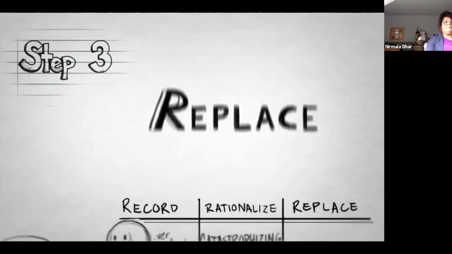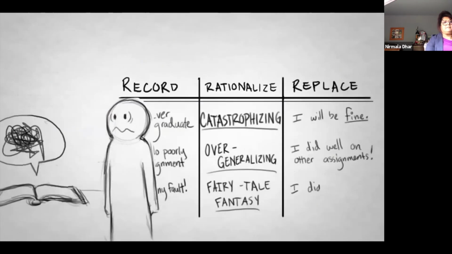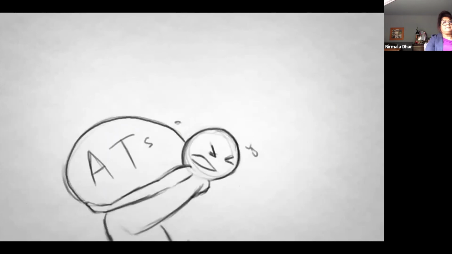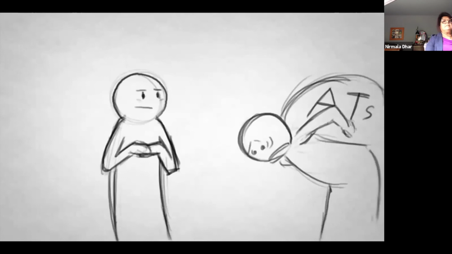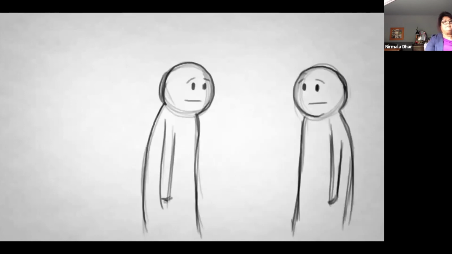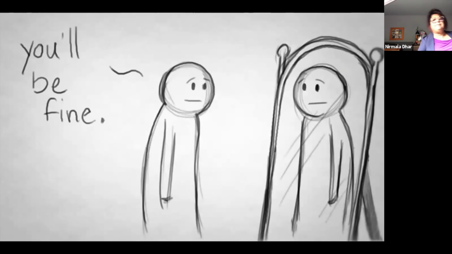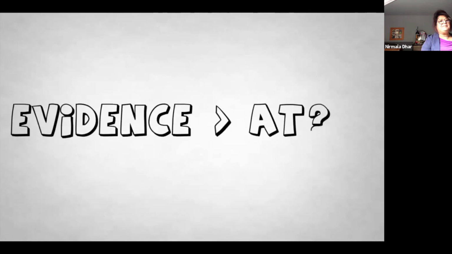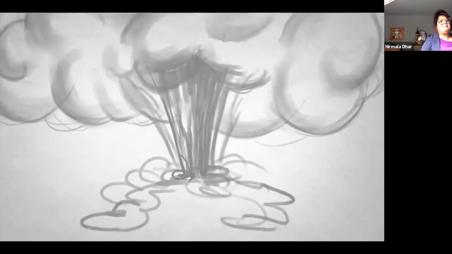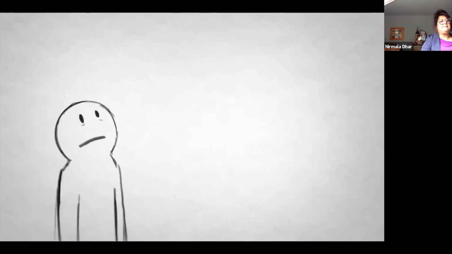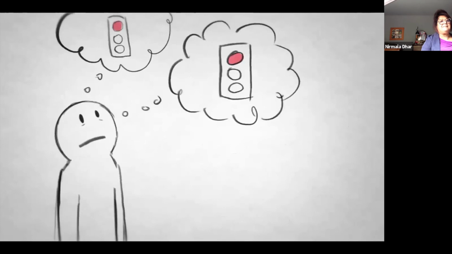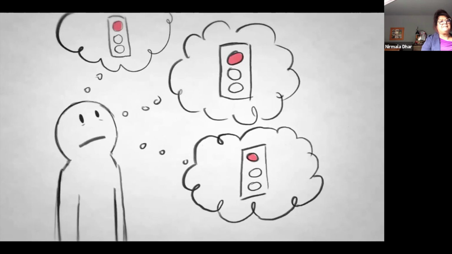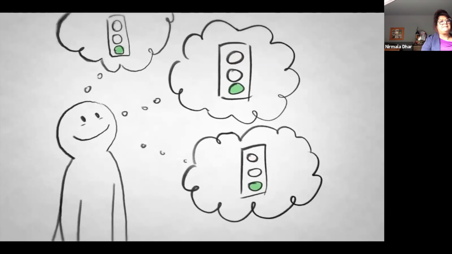Step 3, replace. In the third column, respond to each distorted AT. Talk back. Get those negative thoughts off your chest. And if it's hard to do that, try to imagine what you'd say to a friend who is struggling with their own AT and say it to yourself. When you're responding to those ATs, ask yourself some questions like, what's the evidence for this response? Is this a believable outcome for my situation? Will the world end if I get a C on this midterm? Of course not. So as time goes on, and you're more used to responding to your ATs instead of letting them take over your life, you should be able to replace those ugly negative thoughts with more rational ones.